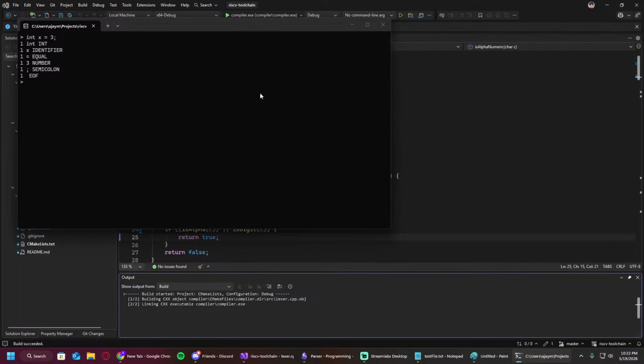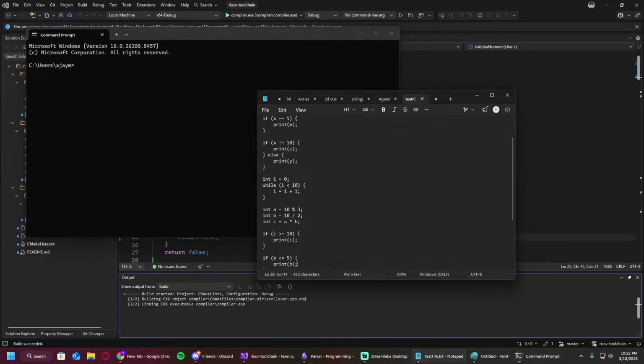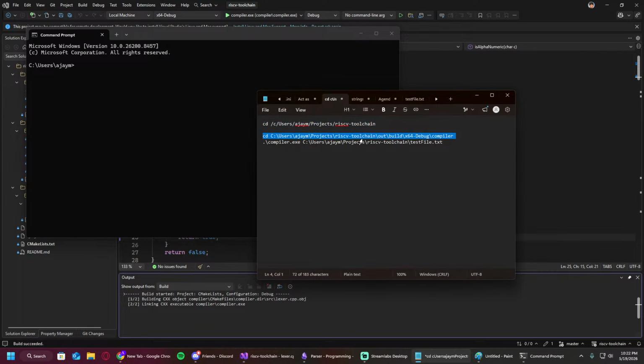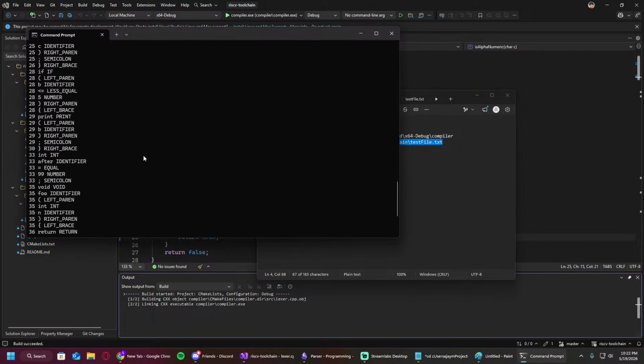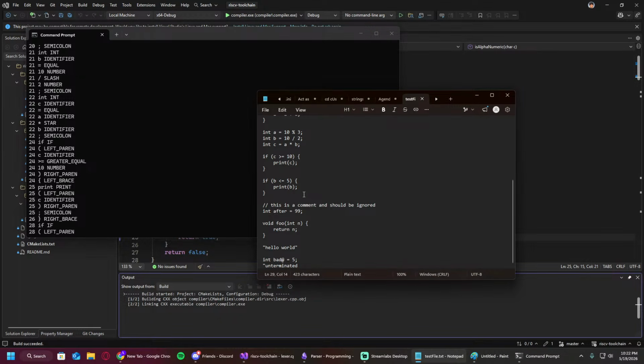This is for the REPL, but we can also do that for a file as well. So let's just say if x is equal to 3, it'll give us the correct tokens. That's for a REPL, and we can also do it in a file version. This is just a test file that we have, to test the test cases. I haven't written a manual test suite thing. I might do that at some point though.